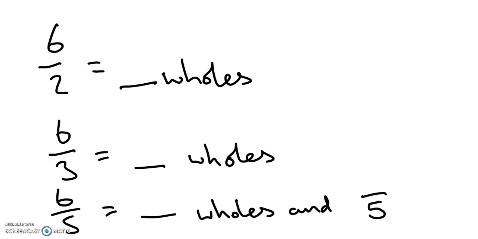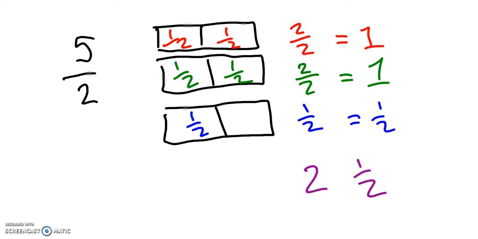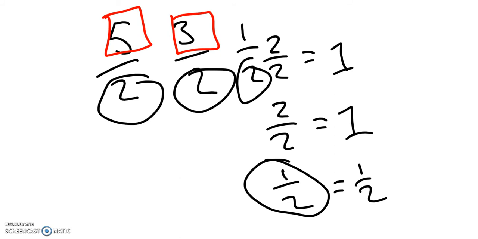Is this one that you think is going to be an easy one to use? Or do you prefer the method where you're actually making those bars, making that number line, and counting in that fraction? So would you prefer to say 5 halves? Well, I've got 1 half, 2 halves, 3 halves, 4 halves, 5 halves. I can say I've got 1 whole bar, 2 whole bars, and a half bar. Or would you instead be thinking, I've got 5 halves. How many times can the 2 fit into the 5? It can fit in twice. So that means I've got 2 lots of 2 halves, 2 wholes. How much is left? 1 half. So I've got 2 and 1 half.